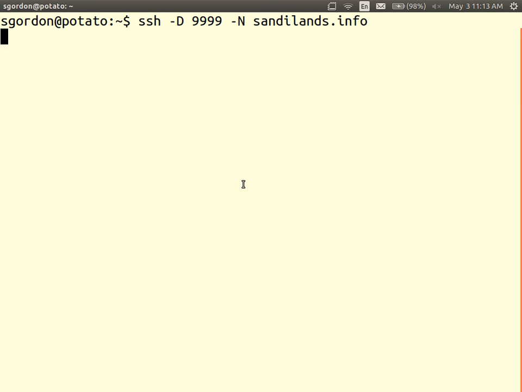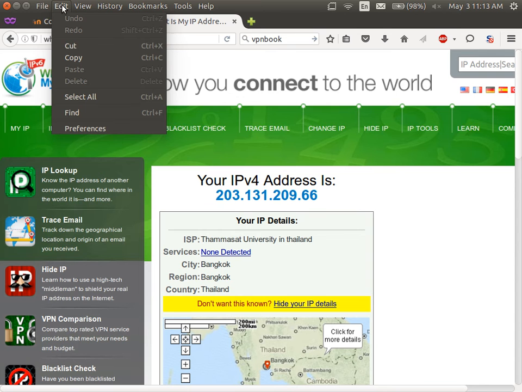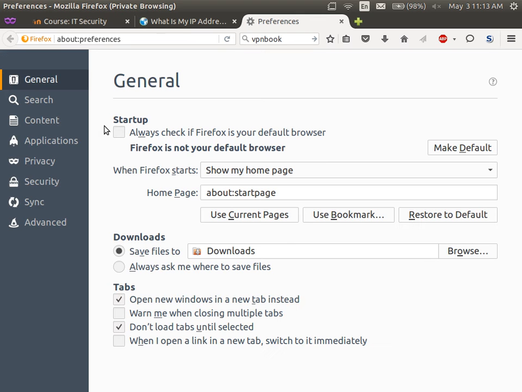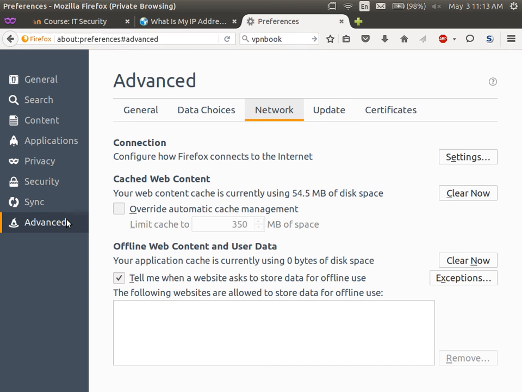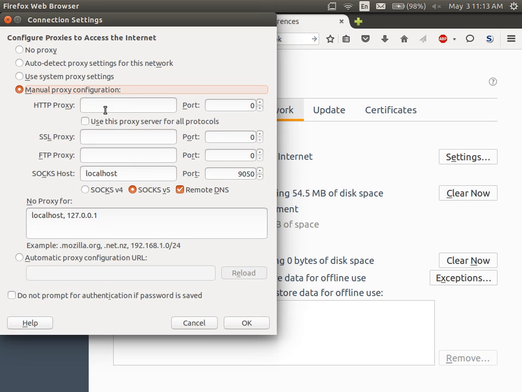All right, we log in. And then it gives no feedback because we're not using Secure Shell to send commands. We're using it to create a VPN tunnel. I want my browser to send its data via that Secure Shell connection. Well, to set up the VPN in my browser, it's actually referred to as a proxy like before. We go to the advanced network settings and I'll set up my browser to use a proxy.